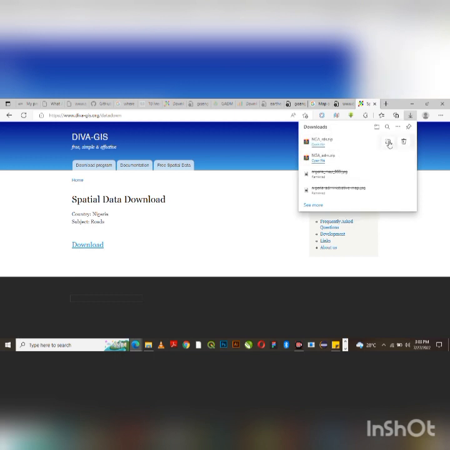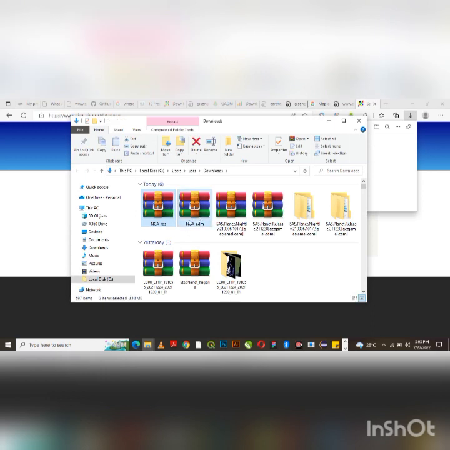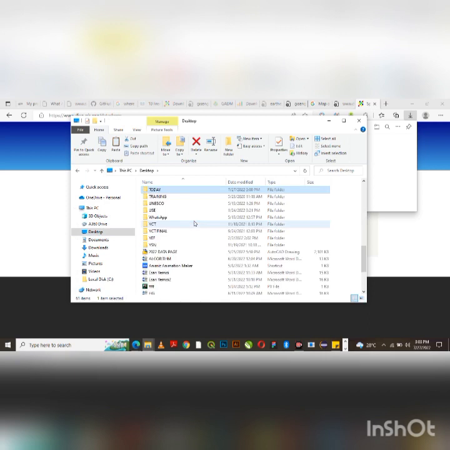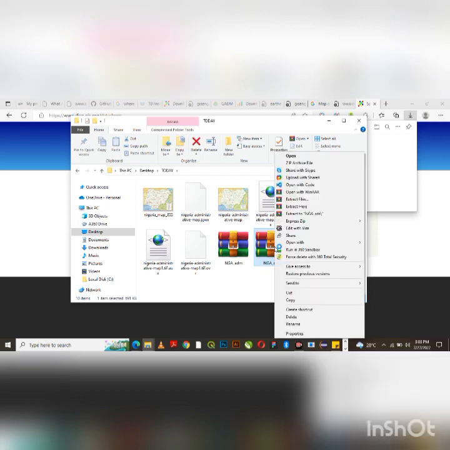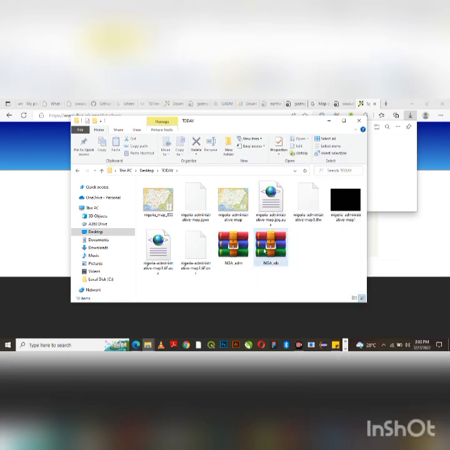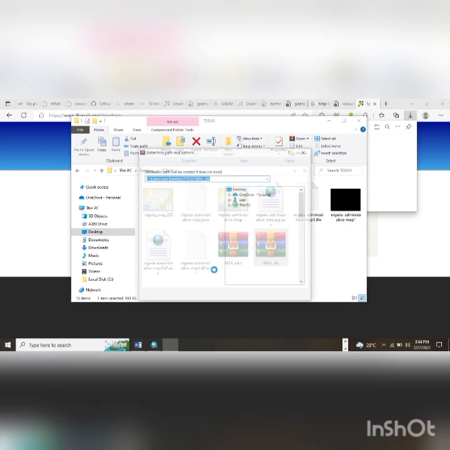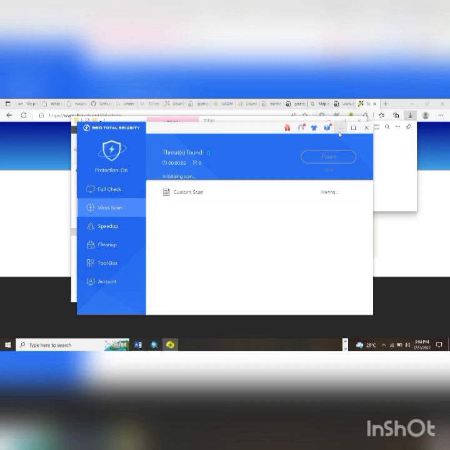And now let's go to our downloaded folder and cut it to our working folder so that we can access it easily. So we go to today, enter it, paste it in our today. Let's extract the two separately, because if you extract the two together, they will be inside the same folder. Extract files. In case you don't have the software to extract, you will need to download WinRAR.